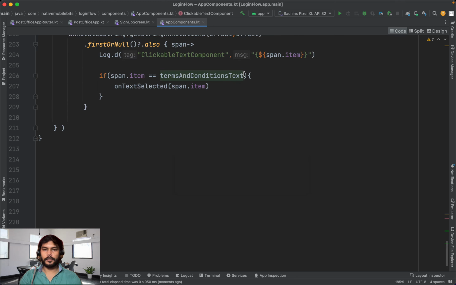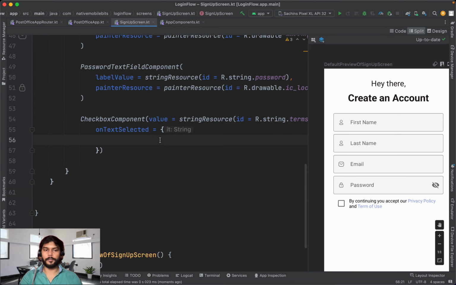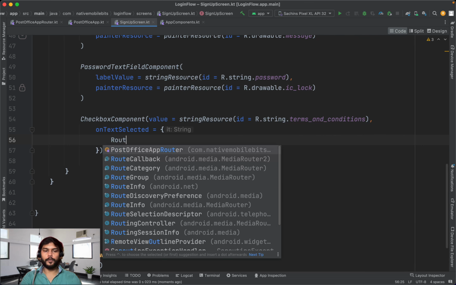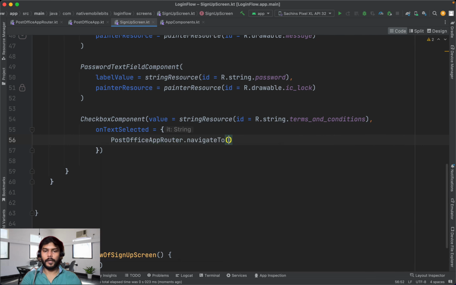So we can add another check, span item equals privacy policy text. If either this condition is true or this condition is true, we will pass this callback and come here. Now we need to add a router here, right? For that we can use router dot navigate to, and we can use screen dot terms and condition.